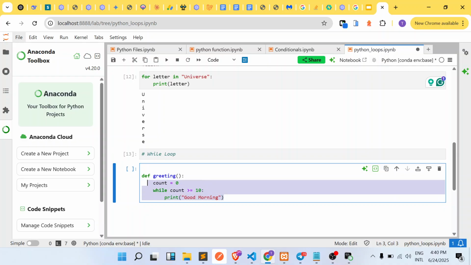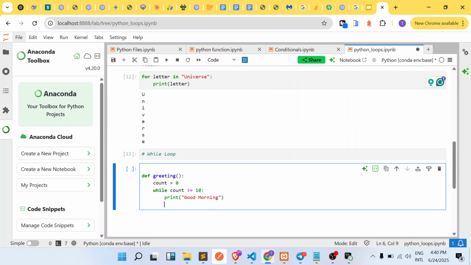And the reason why we will encounter an infinite loop in this particular place is because once it prints out the first good morning, it is going to come here and check if the value of count has increased. But then it's going to see that the value of count is still 0. So it will print this again. Because the value of count is not greater or equals to 10, it is still going to print this again. So what we need to do is to find a way to make sure that anytime it prints out good morning, it increases the value of count by at least 1.